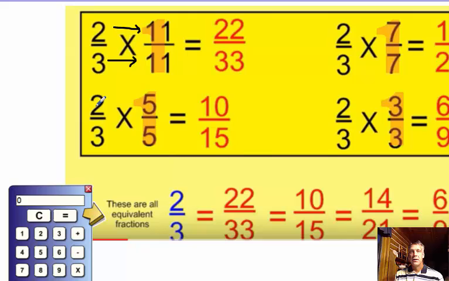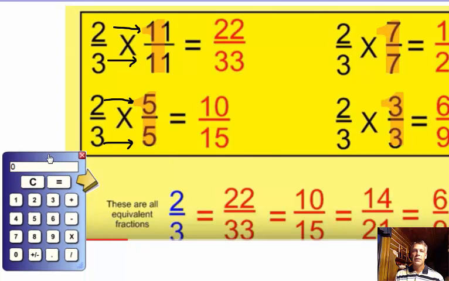So look at the next one here. If I take 2/3 times 5 over 5, multiply across the top, 2 times 5 is 10, and 3 times 5 is 15. So 10/15ths is going to be the same amount shaded as 2 parts over 3. Let's check quickly. Is that really true? If I take 2 and divide, that fraction bar means to divide, by 3, I get 0.6 repeating. 6, 6, 6, 6, 6.